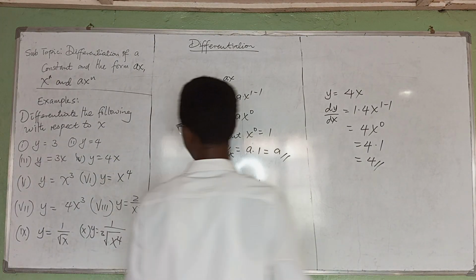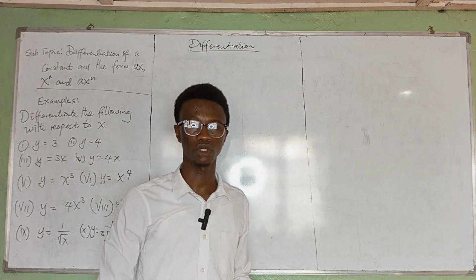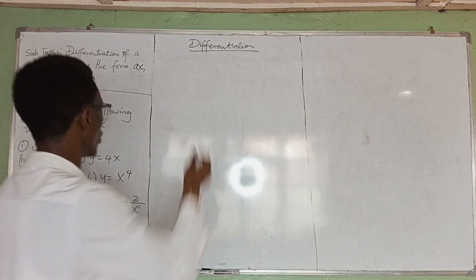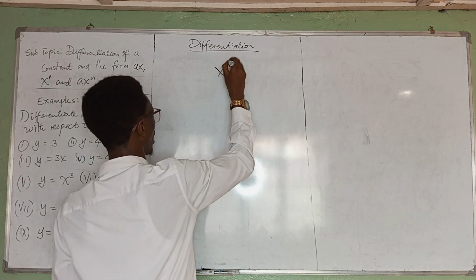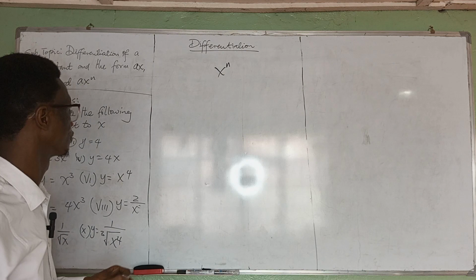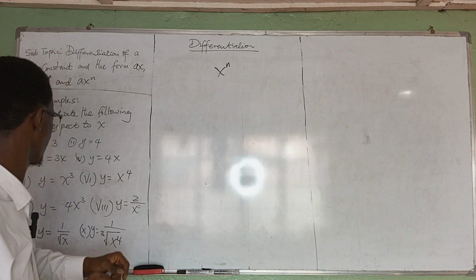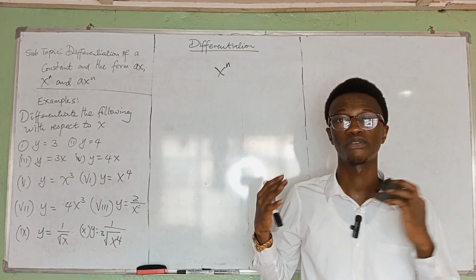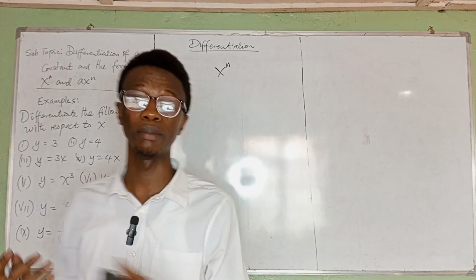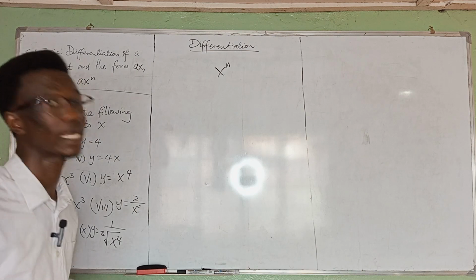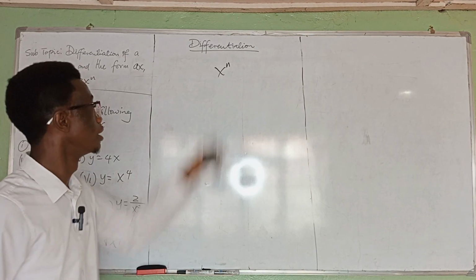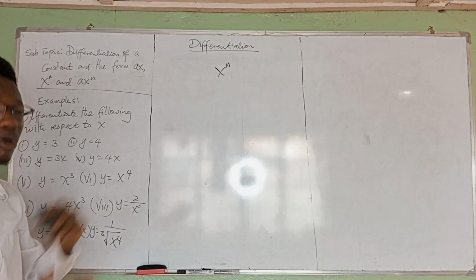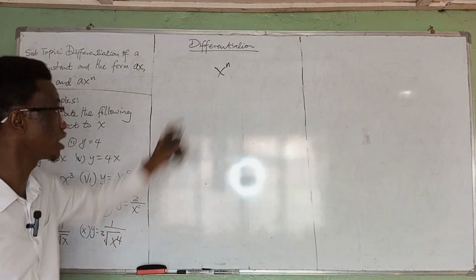Let's look at the form of x raised to the power n. Okay, so let's look at the next problems. So now in the form of x raised to the power n. Okay? So this time around, let's say the powers of x, or the variable, are greater than 1. It can be 1 as well. Okay? Now when we have this, it's more like what we've done so far. Okay? This again is the same thing.